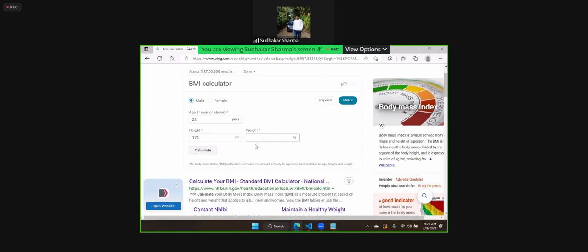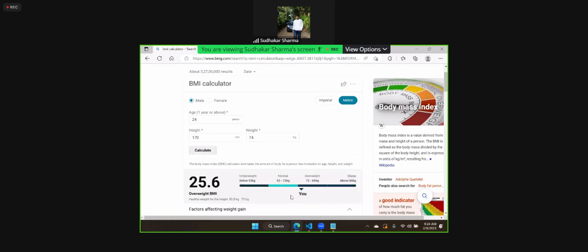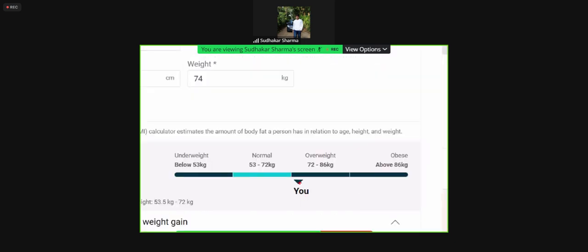The BMI calculator will tell, according to age and height, whether the weight is normal, overweight and all that. For that, it uses a formula behind it. Here I'm entering a weight of, suppose, 74 and calculating for that age and height. It is a little overweight. It shows status like this.